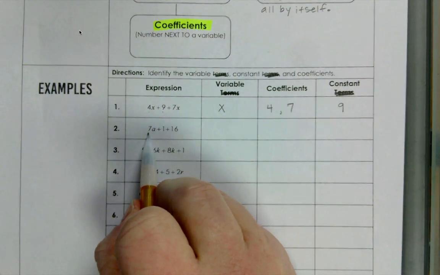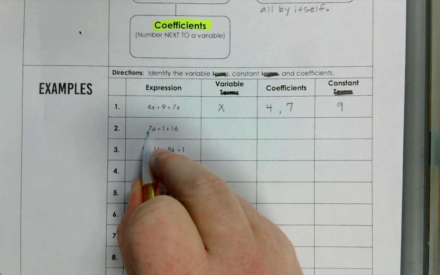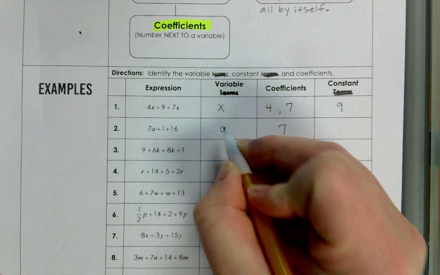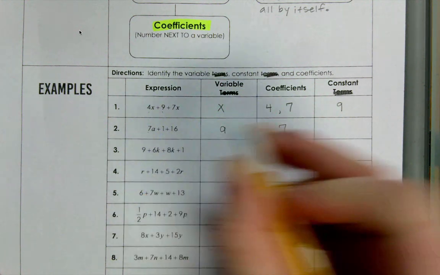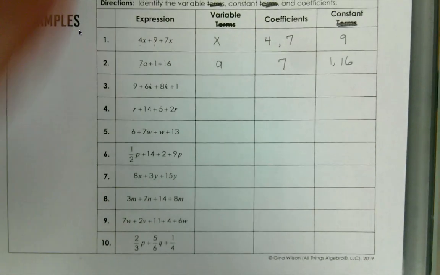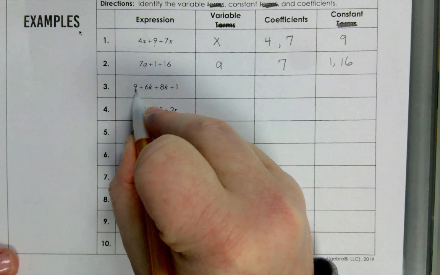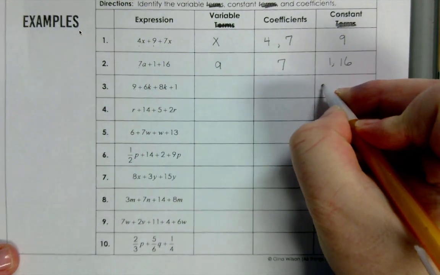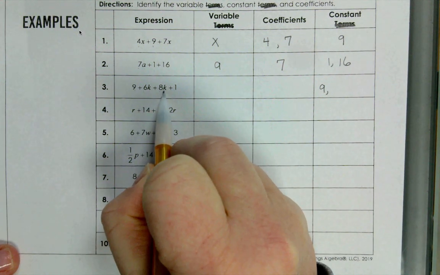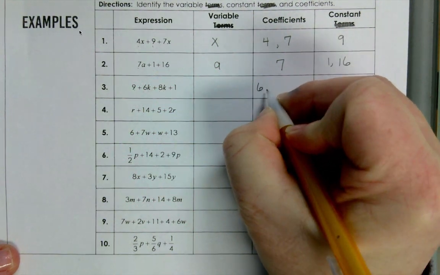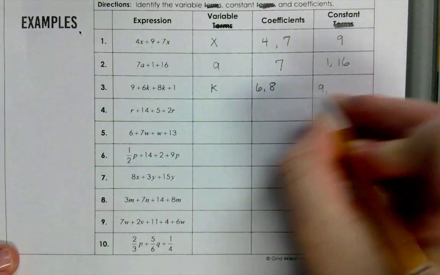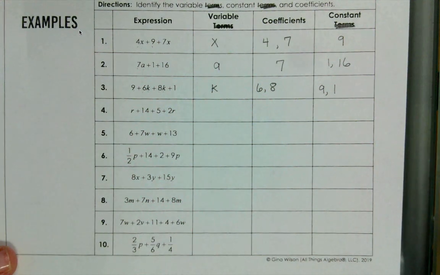Okay, so coefficient, I'm going to go from the front. I see a number next to a letter, that's a coefficient. A variable is a letter by itself, and my numbers by themselves all alone are my constants. Okay, I'm just going to keep going through all of these. Then I have this 9 in the front with nothing, is a constant. Okay, a 6 in front of a K, 8 in front of a K are going to be coefficients, 6 and 8. The K is my variable, and the 1 in the back is my constant. Okay, as you can see, there can be more than one.